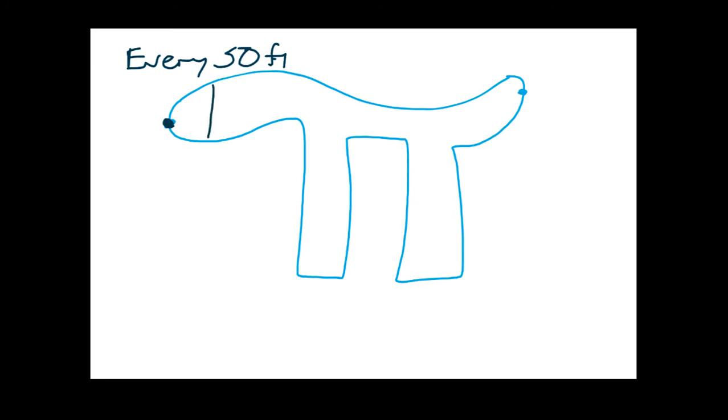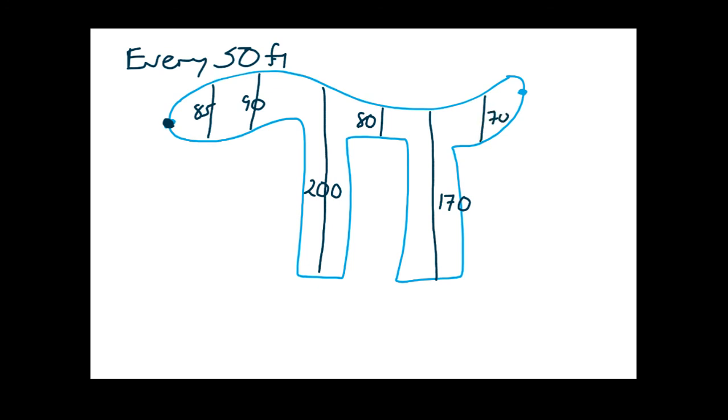And maybe I discovered that at this spot, it was 85 feet across Lake Pi. And then 50 more feet down the lake, I measured and found that it was 90 feet across. And then 50 feet down the road, I measured, and of course here it's going to be really long, so we have 200 feet. Now, every 50 feet, I measure the width of the lake. Obviously, I'm just kind of making this up, but do you realize what these numbers represent? That's right, each one of these measurements is like a y value. I should have shown the first y value to also be 0.